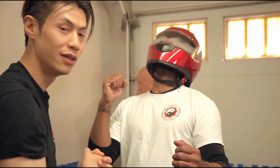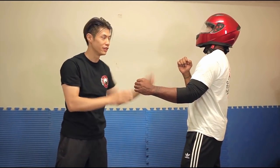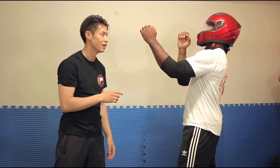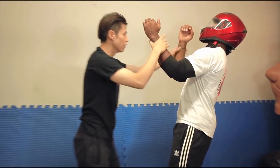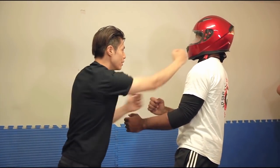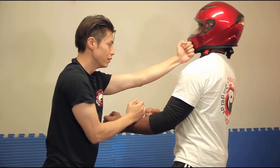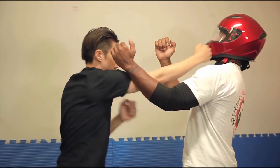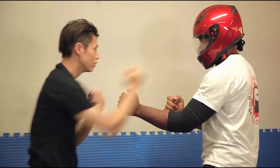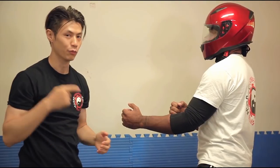This is the center line of the opponent — this is where you attack. Notice that in the sequence from the demo, we used the chain blast right after the spear. When the spear comes in, it's very typical for him to cover his face. This is very good for using the chain blast because now you can cut in underneath his guard. If his hands are lower, you can cut in over his guard. So as you're punching, you're actually defending yourself from his hands. So either if his hands are up, you can go in between his guard; if his hands are down, you can go over his guard — an added defense and offense in this attack.